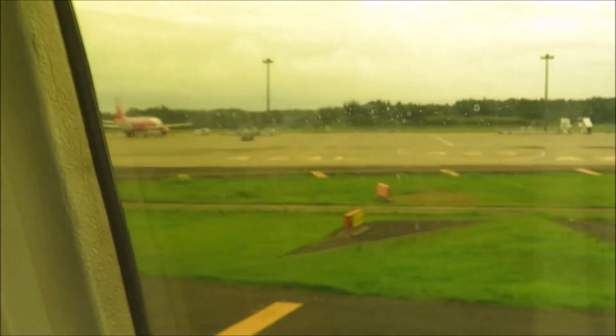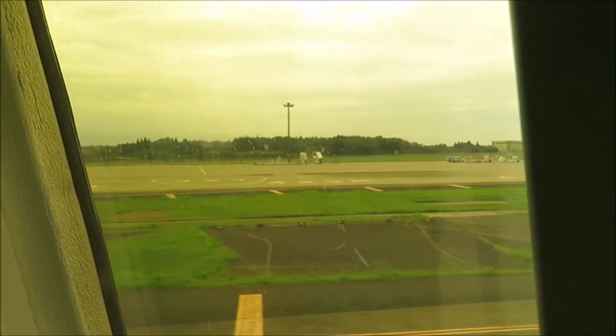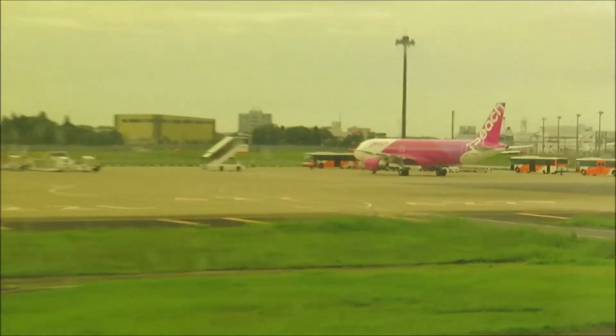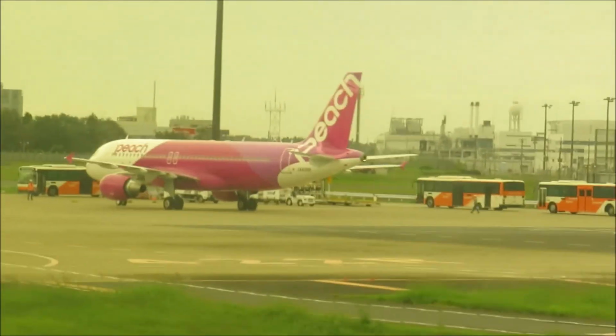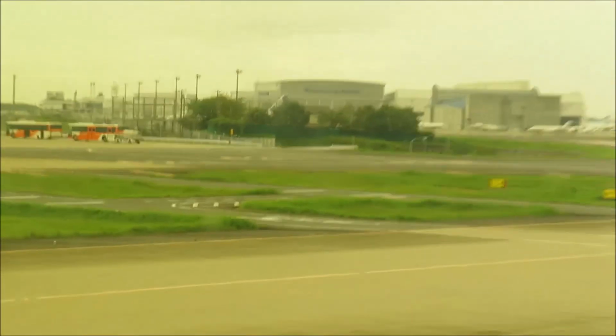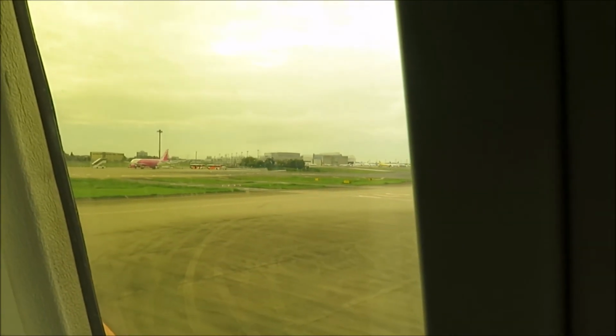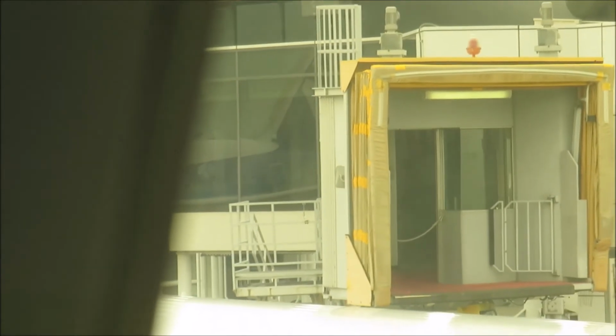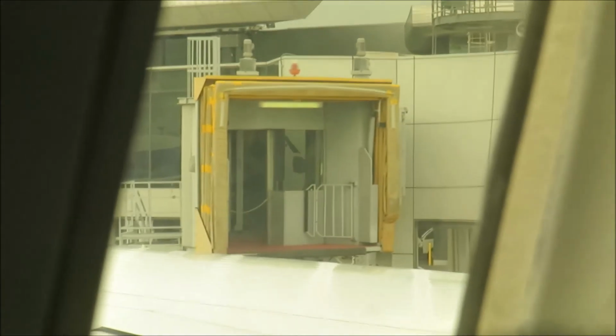And that concludes my experience on board the ANA 787-8. Overall, the combination of great food, good entertainment, and the spaciousness of the seat gave this flight a 9.5 out of 10 for me, and I think this was the best flight that I've ever actually been on. So, of course, with that, I'd recommend ANA to anyone that's thinking of travelling on them. Not that that's a real possibility with COVID and everything.